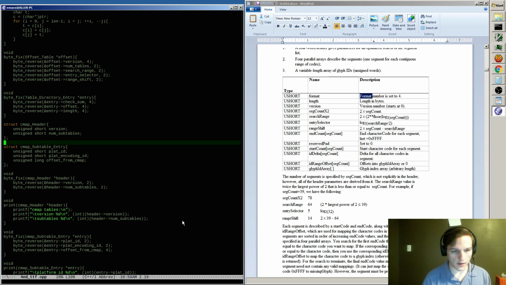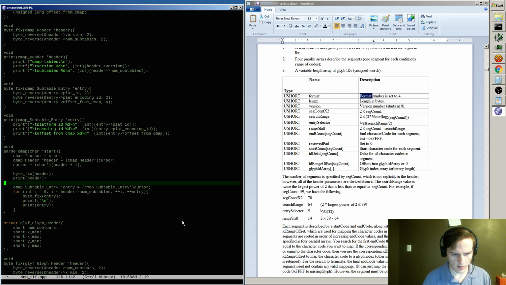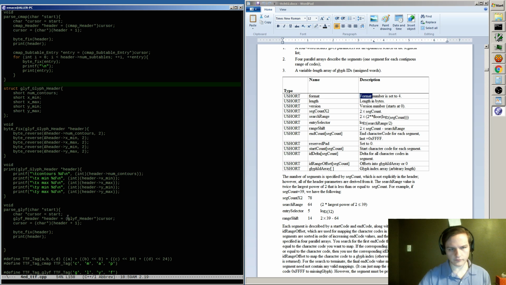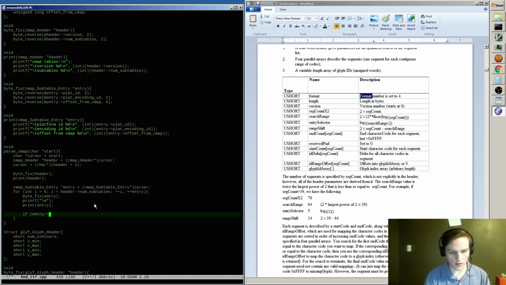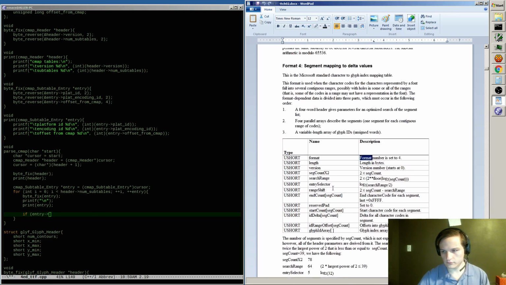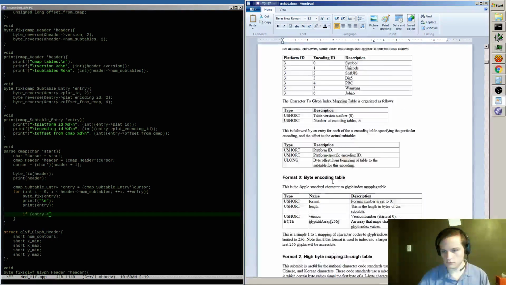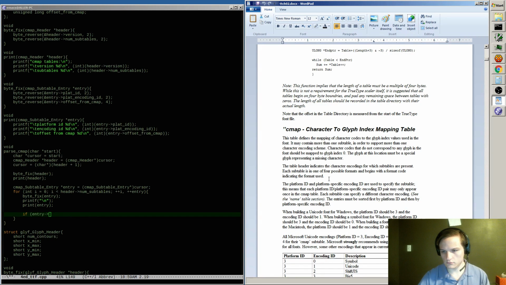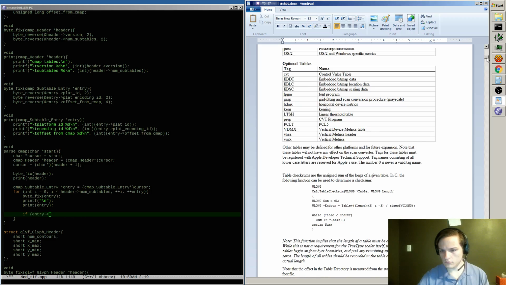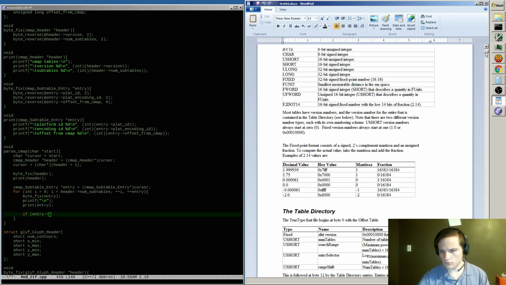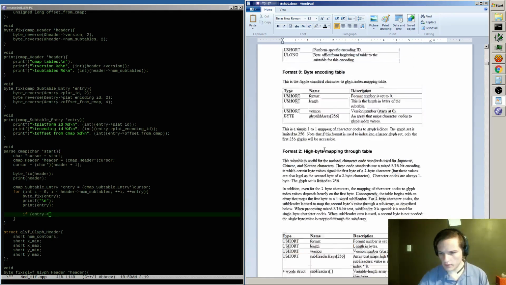So when I do parse CMap and I look at that entry in the CMap, what I can then do is say, let's see, I want to look at this entry and say, look, if entry index mapping, CMap, right.